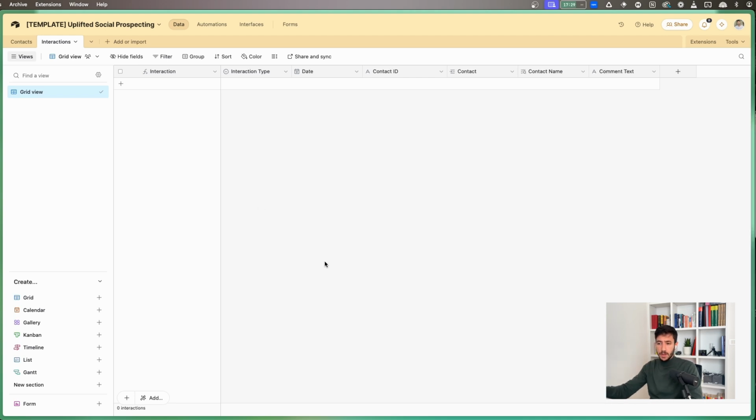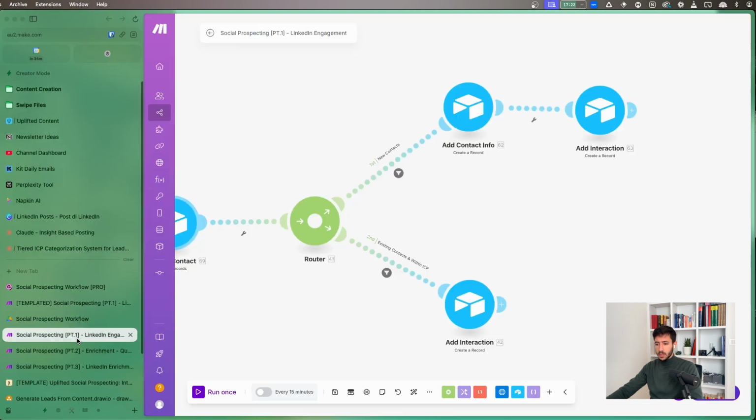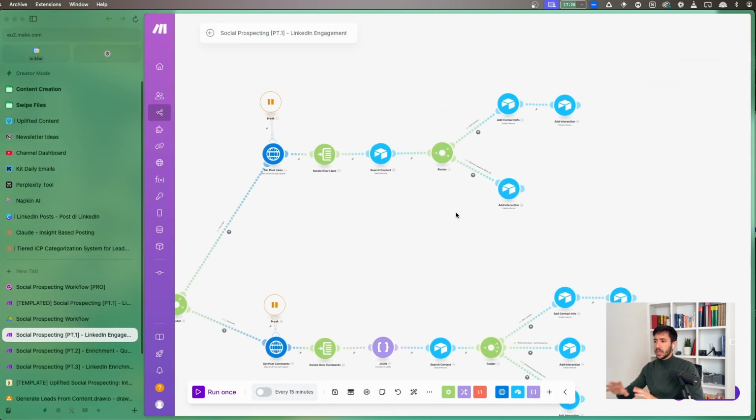If a person commented, we add the person over here alongside the actual comment that they made. So with this part, we add all the information to this database so that we can collect all this information and we can see which are the engagers and which kind of activity they did in order to engage with us.